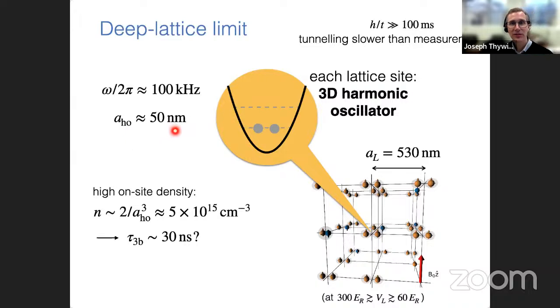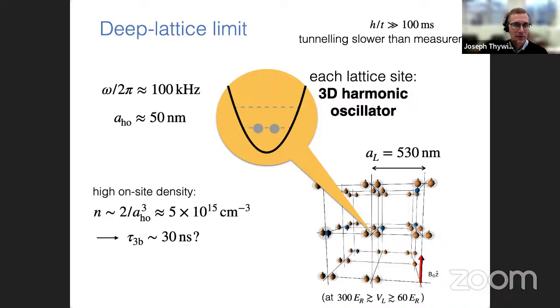And at first you might think this is exactly what you don't want to do to avoid a density-dependent loss process, because if I just calculate the density of atoms on a single site, it's huge compared to what you have in a free gas. So if I blindly plugged in a 3-body loss parameter, then you would think that the gas lives for something like 30 nanoseconds. In fact, it lives for milliseconds, tens of milliseconds, because there is no third particle to induce this 3-body loss.